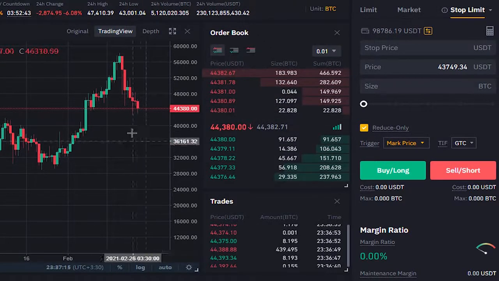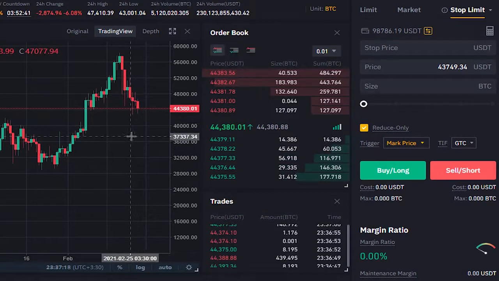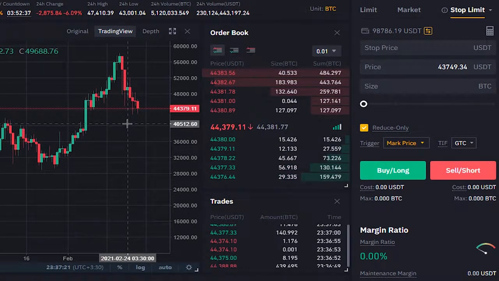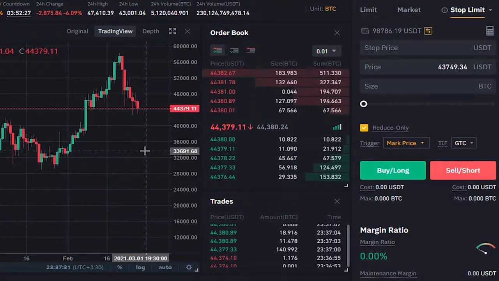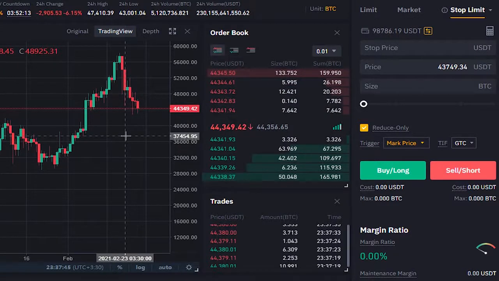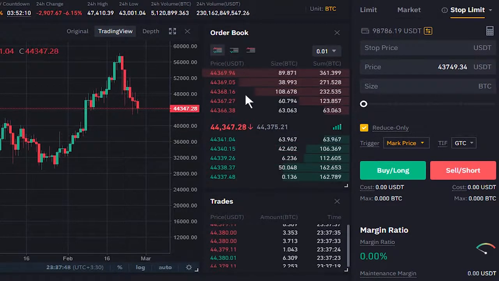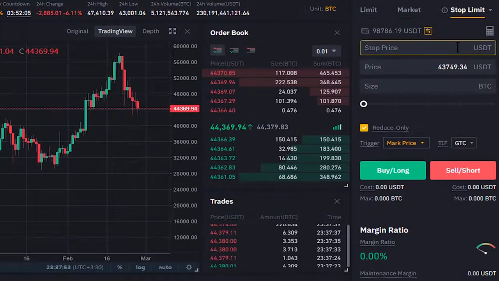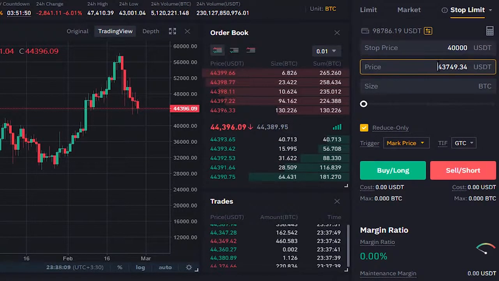Consider we want to go short when the price reaches 40,000, because based on our analysis, we think if the price reaches this level, it will even go lower. With limit sell order, you can't. If you remember, in limit sell order, you must set the price higher than the current price of the market. But we can enter this position with the help of stop limit order. We set the stop price to 40,000 and we set the limit price a little lower than the stop price.